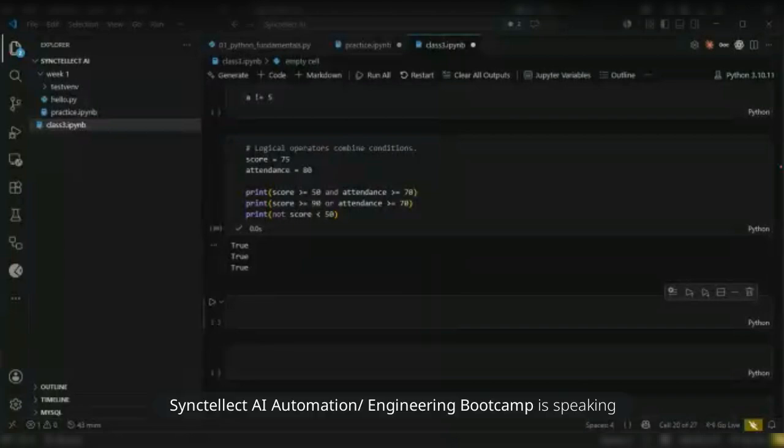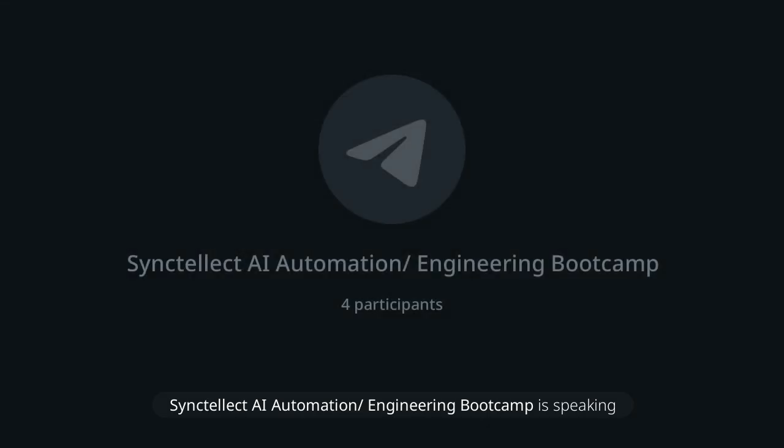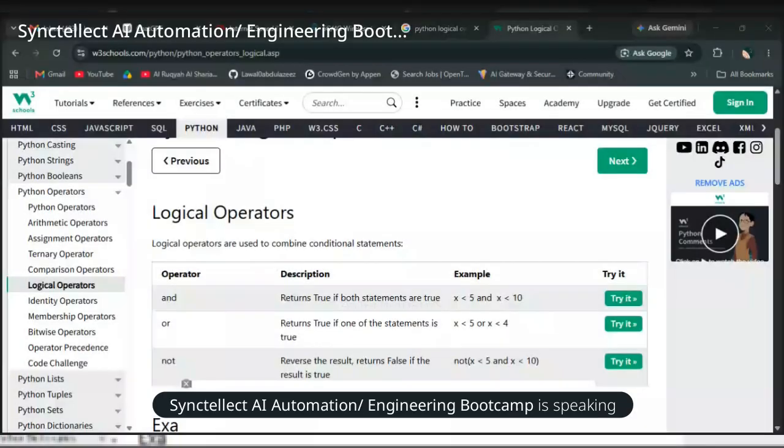Let me share. Let us use W3Schools to test out the logical operators. So let me stop sharing. Let me share my W3Schools so that we can do that together. Okay, you can see this now.